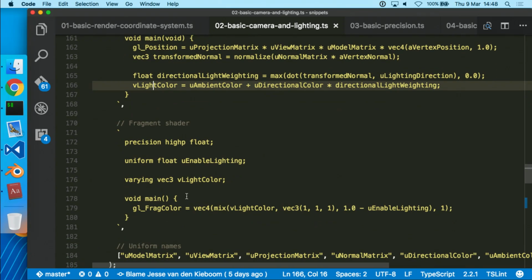it. And then the fragment shader is just going to take that color and then I mix it here so that I can actually efficiently disable and enable without doing conditionals. You can also do it differently, but basically it just says, okay, if I have that enable lighting on, I will take this color, and otherwise it will just be completely white.